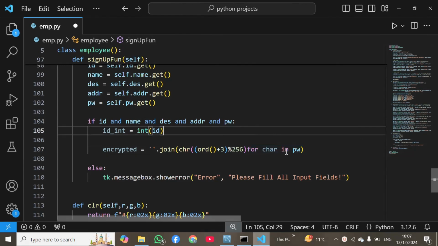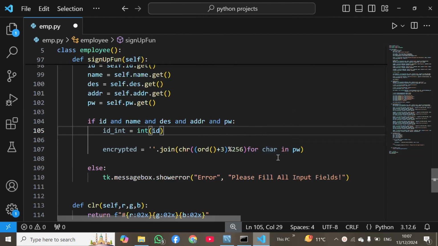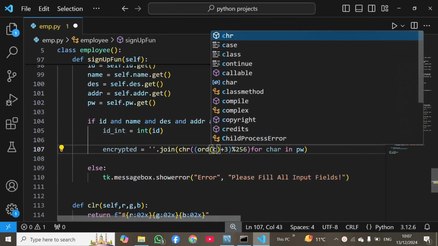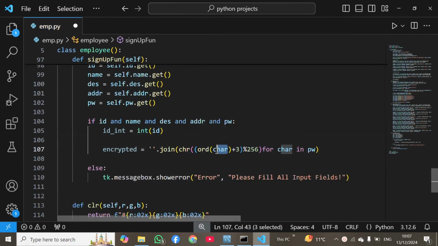In the first iteration, for example, I have inserted password 1 2 3 4 5. So in the first iteration char is 1, and we will add 3 to 1, it will become 4, and we will assign this value to this encrypted variable.